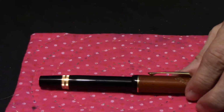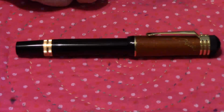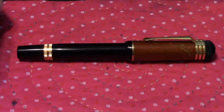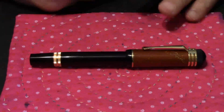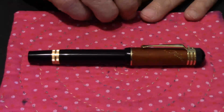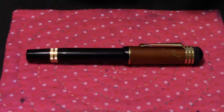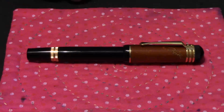So what I want to do next is do some writing. Now this pen, I'll never take it out of the house with me, because I've had so many pens either lost, or someone would knock it off the table, or somebody would steal them. So I've been through a few mishaps, and I've learned my lesson the hard way. So let me get some paper here. All righty.